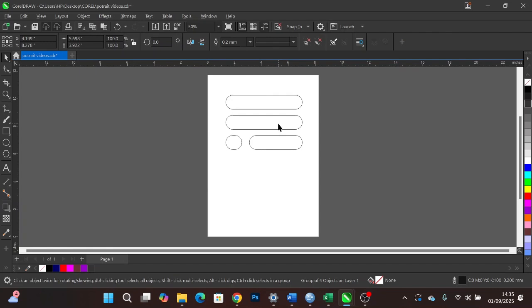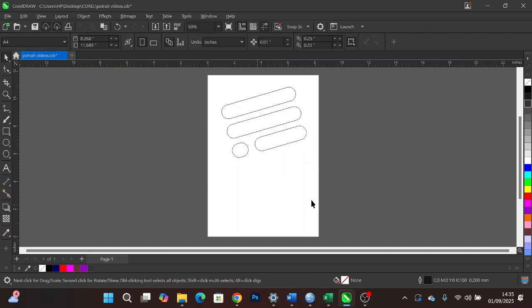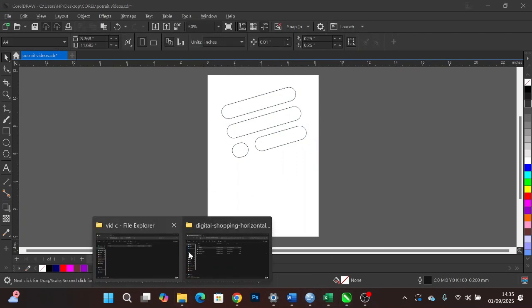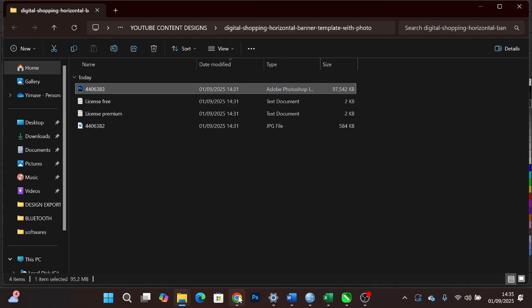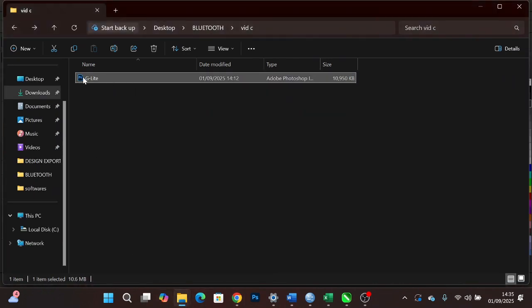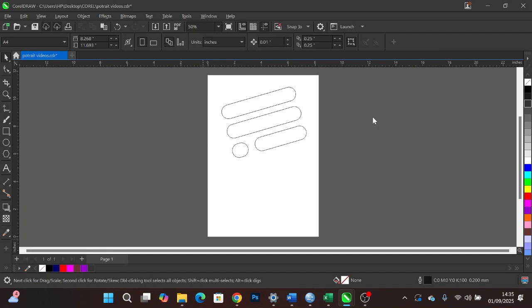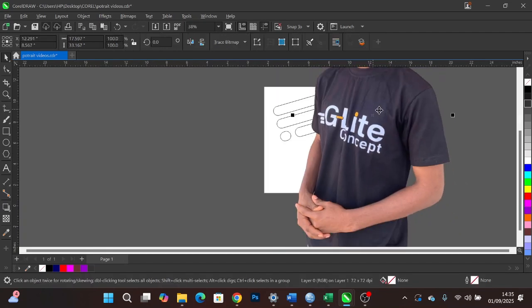And let's just incline it a little. Something like this. Yes, this is good. So let's head to our picture. That's not it. Here's our picture. Let's bring our picture into our CorelDRAW, and here we go. So this is our picture here.